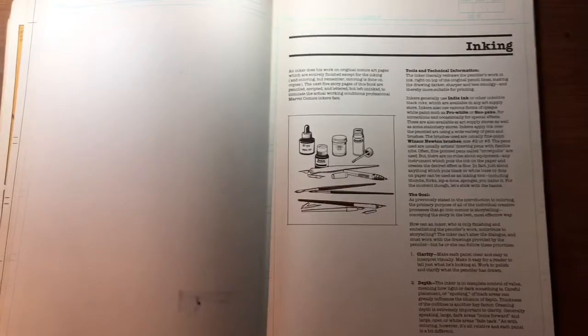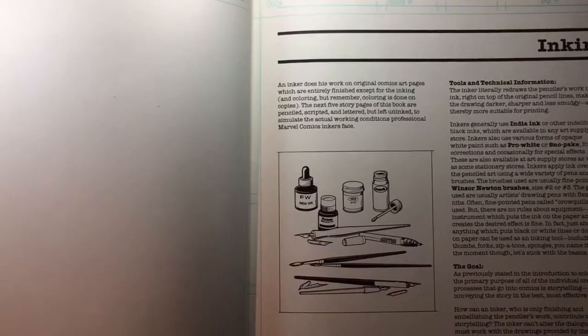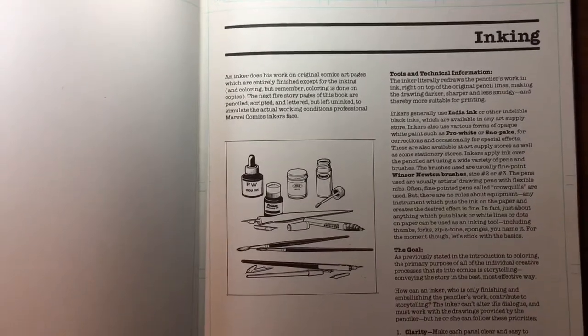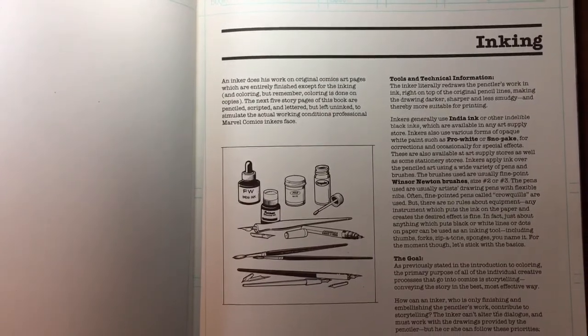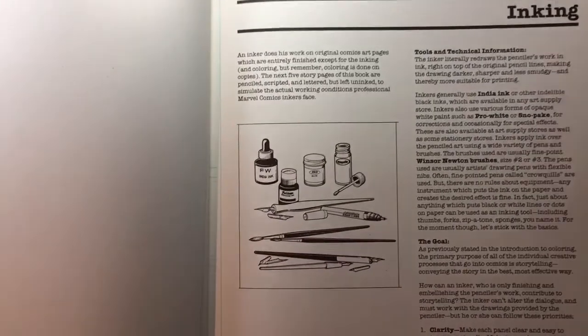Hey homies, what's up? Ryan Winn here with another installment from the official Marvel Comics Tryout Book. And today I'm really excited because we're going to be talking about the inking section. This was my favorite section as a kid. It's what I do professionally now as a comic book creator and craftsman. And I'm really excited to dig into this chapter, so let's take a closer look.